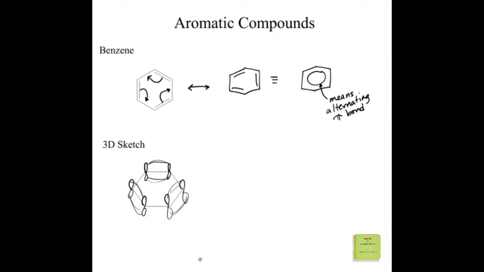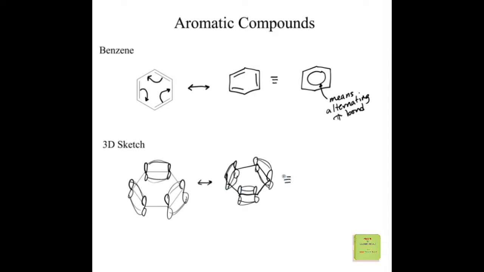But then if we take a look at the second Lewis structure, I've kind of tipped it over on its side so it's a little easier to see. We still have our p orbital on every carbon. But now the pi bonds have shifted to be between these 2 p orbitals and these 2 p orbitals and these 2 p orbitals. And again, recognizing that the actual structure is a blend of these, what that really means is we have these 6 pi electrons are actually completely delocalized throughout all of the p orbitals.